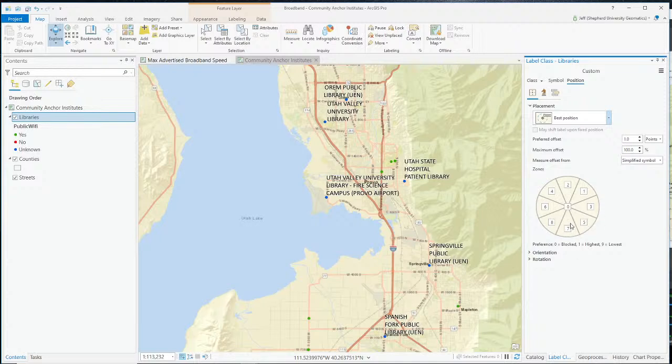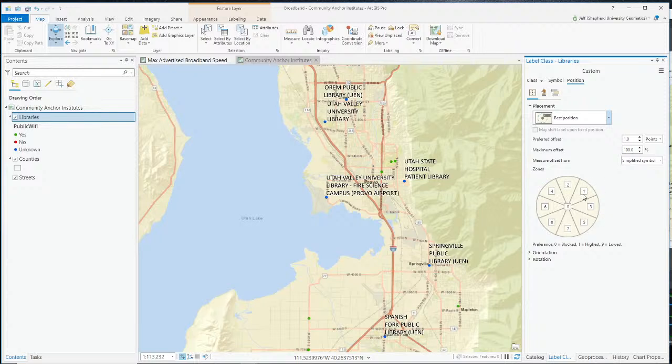It's a little confusing what's going on here, but think of these as different zones. So your feature's in the middle, and this is a 0, meaning never place the label right on the feature. But then as you go around, these are priorities. 1's highest and 9's lowest. There isn't even a 9. 1, 2.